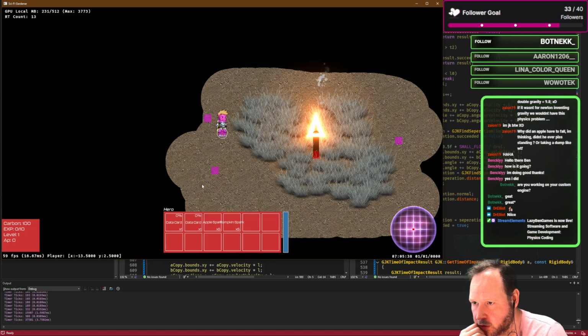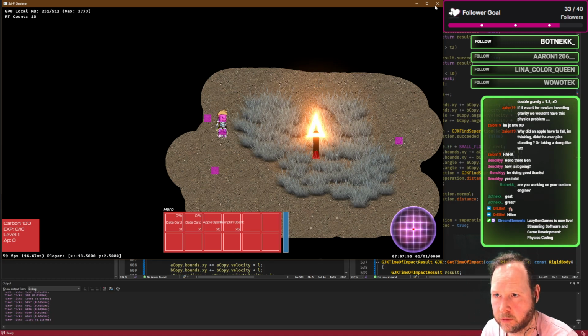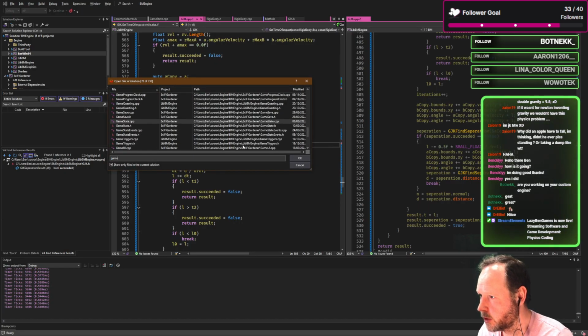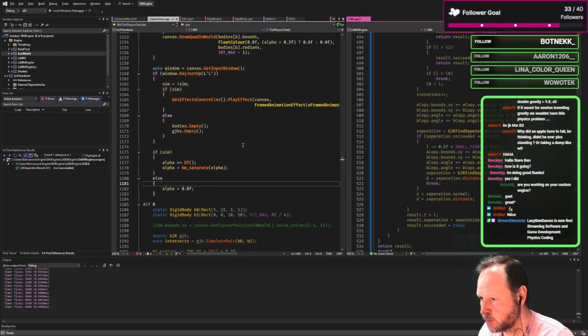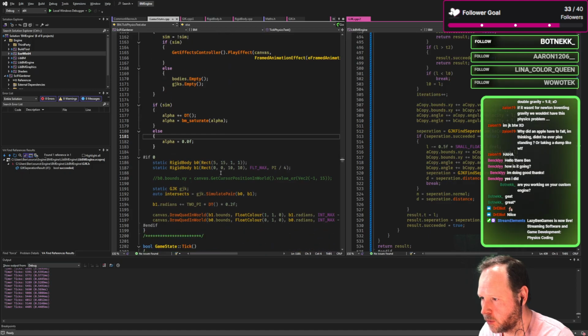You can see they're all actually tunneling through the ground. So let's draw the ground.